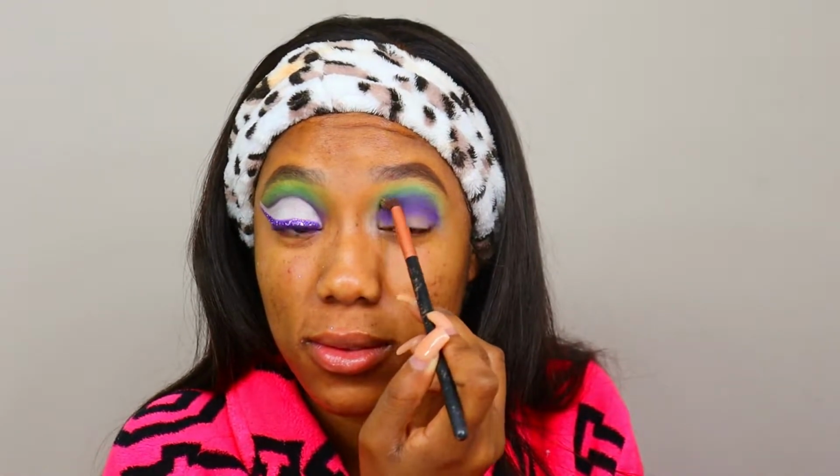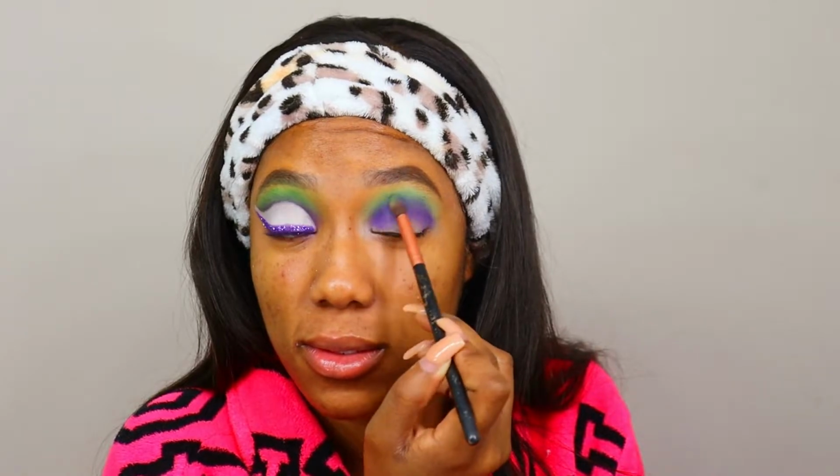So I went back into that same palette and I used that dark green just to combine the light green to the purple easier.